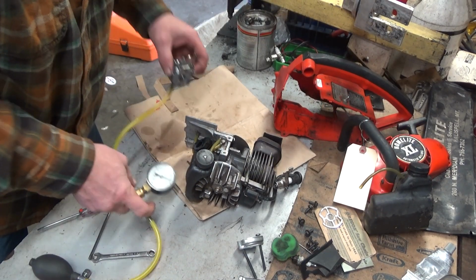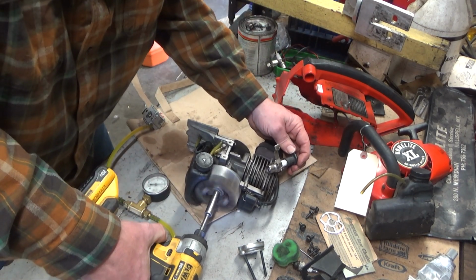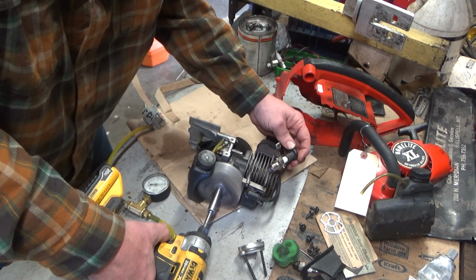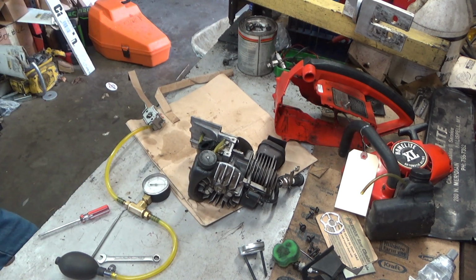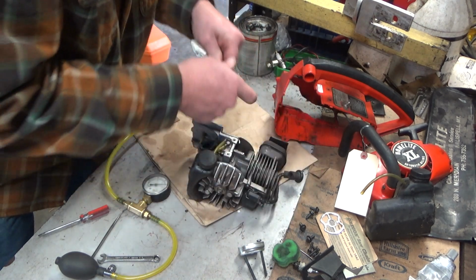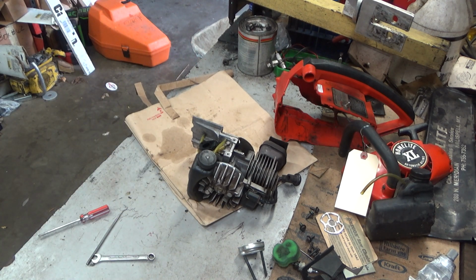Alright. She's back together. Still holding pressure like a champ. Just for grins, let's check our coil. Perfect. You've got to get these electronic ignition coils to a higher RPM than you do a points ignition coil before you see the spark on this tester. That's just the nature of the beast. I'm very comfortable that we got what we came here to get.